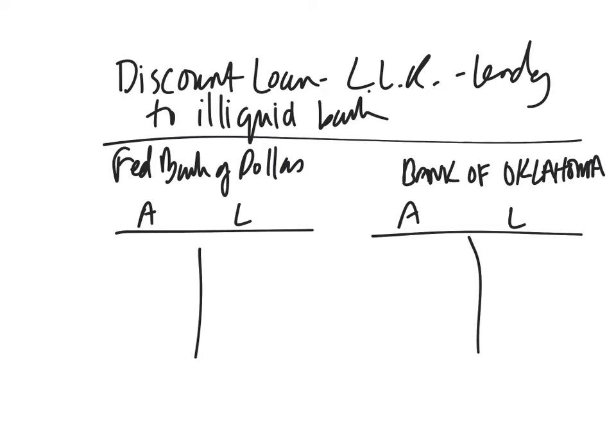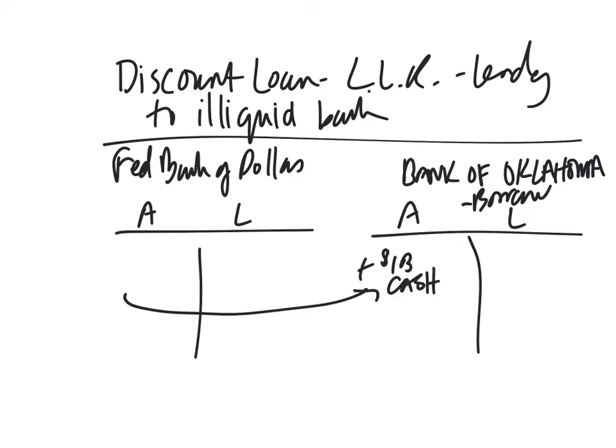So when we're dealing with open market operations and FX, they're buying securities from you. In this instance, Bank of Oklahoma needs to borrow, right? And so the Federal Reserve Bank of Dallas will basically extend them a loan. So say it gives them $1 billion of cash reserves, right?